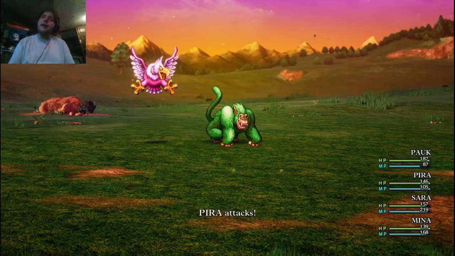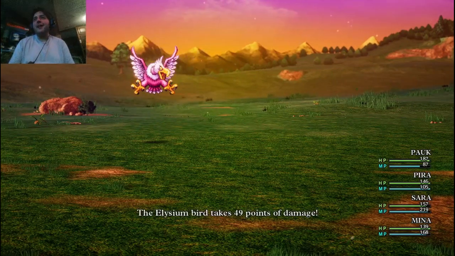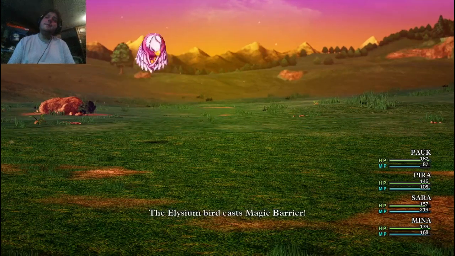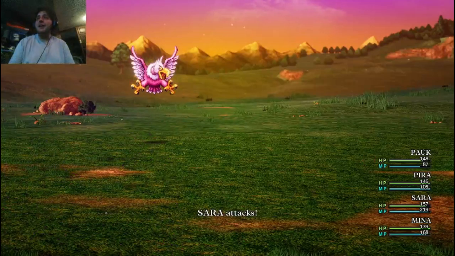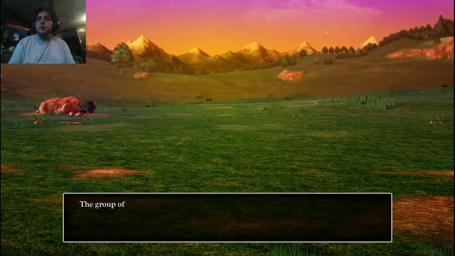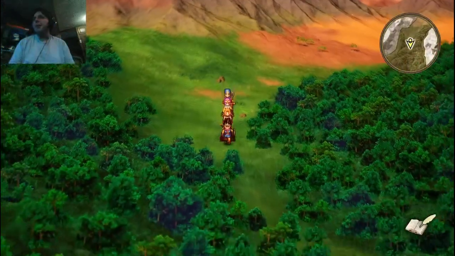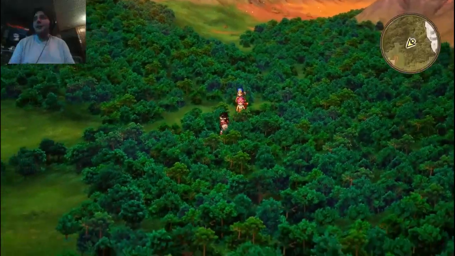Elysian birds. In the original Dragon Warrior 3, Elysian birds were nice because they could drop multi-edge. Was it? Yeah, multi-edge swords. We'll see what they drop in this game, if anything. Wait, was it multi-edge swords or was it sword edge armor? I don't remember. But Elysian birds in the original used to drop something decent.